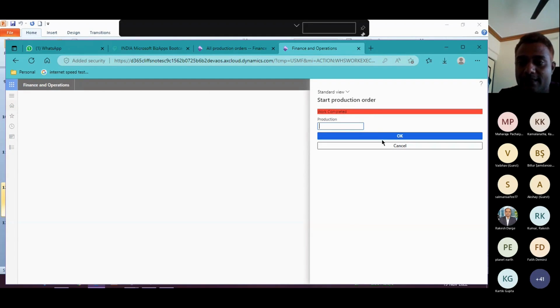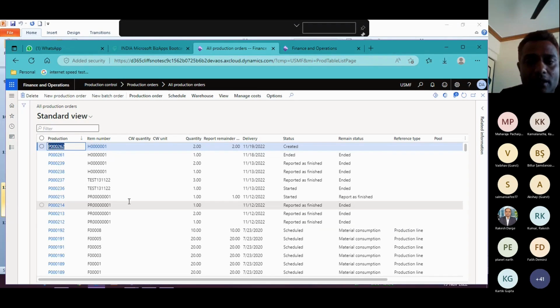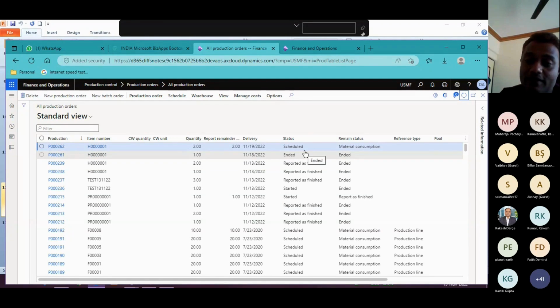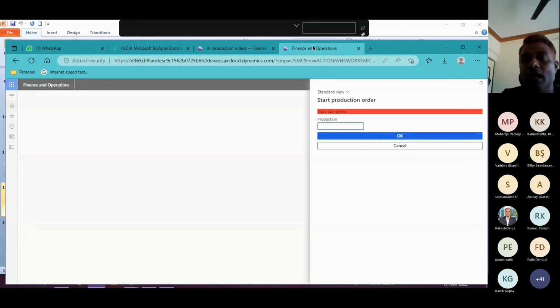And you can see work completed. That's it. I do not see anything of what happened in the system. Let us go into the actual area and refresh this page. Once I refresh this page, you can see the status is changed to scheduled. But what I want is for the system to change the status to started. Yes, the system didn't do that because started has its own functions to be performed. What functions it will perform, I'll show you. You have two options. Either you can do the starting of the order from the web app or from the app directly, or you can do it through the emulator or maybe mobile warehouse action.